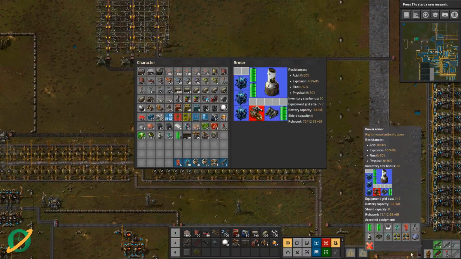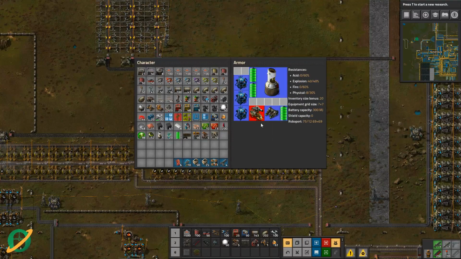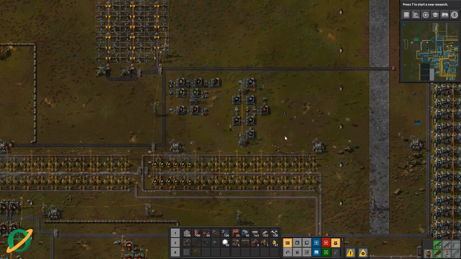How much space does a personal... Oh, that's another 2x2. Yeah, we definitely need the Mark II armor. Alright.